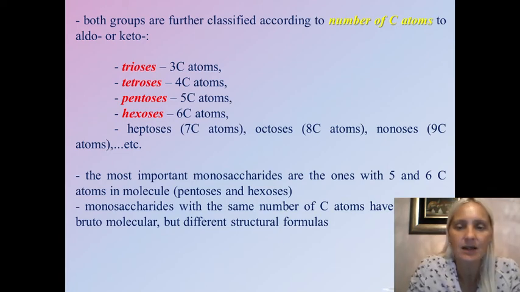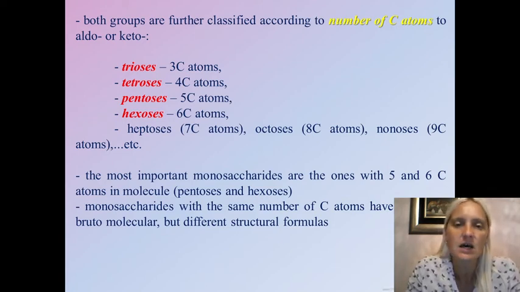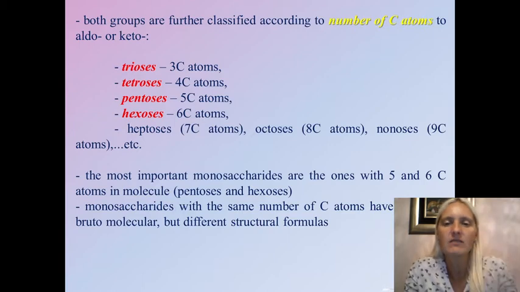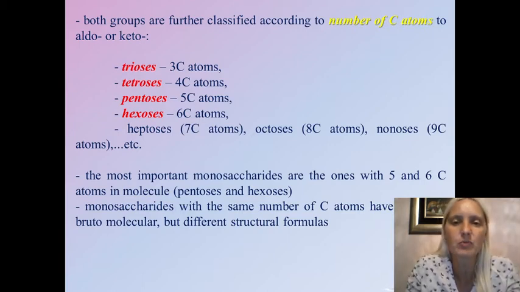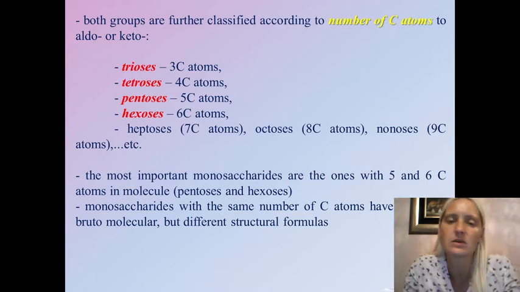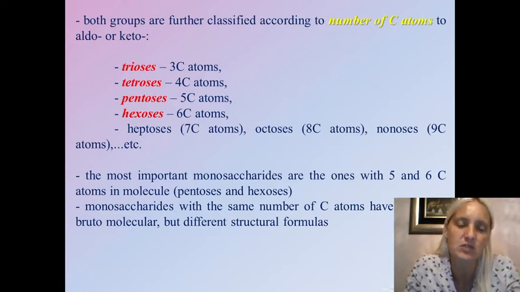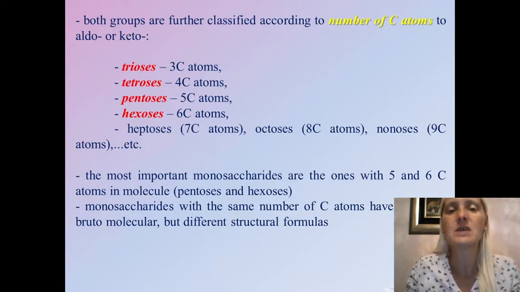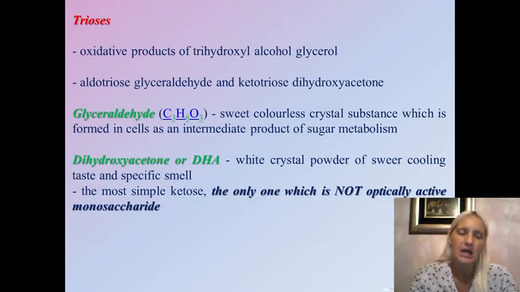One is an aldose, the other is a ketose, and they have a different arrangement of OH groups, but they contain 6 carbon atoms and the molecular formula is C6H12O6. So they have the same formula, but those are different molecules with different structures, so they are considered to be structural isomers.